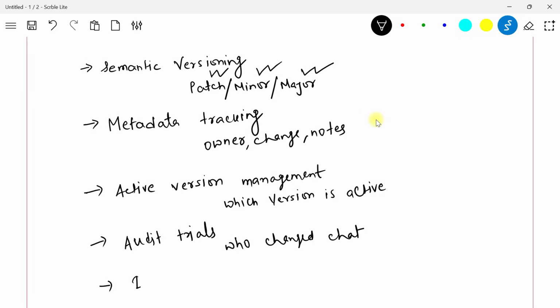And then comes one more feature, instant rollback capability, which means if I want to go back to the previous prompt anytime, I can go back. This capability must be there in your system, so that if your system starts behaving differently, you can anytime go back to your previous prompt, right? Now we will go to GitHub. I will show you a project and a demo so that you can understand better.